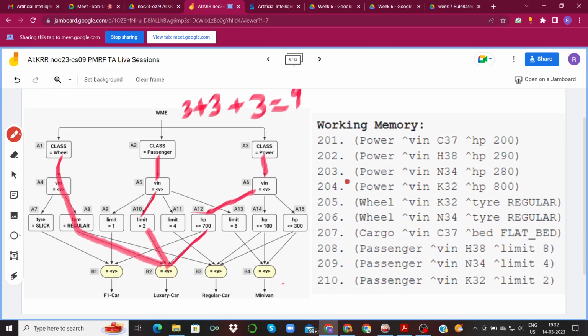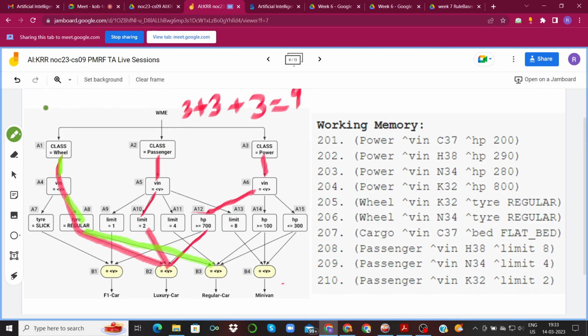That's 9 for luxury car. Now let's check it for regular car. For regular car, how many edges do you have to check? 1, 2, 3.